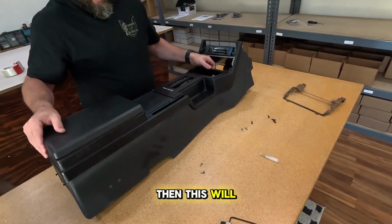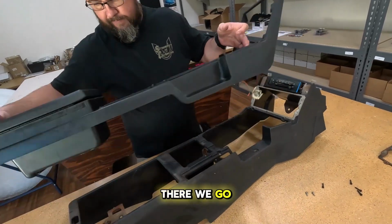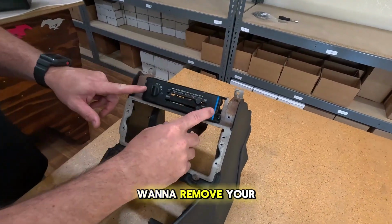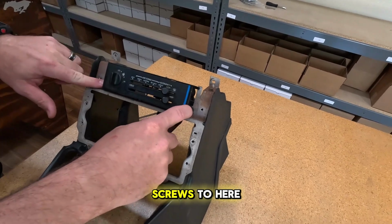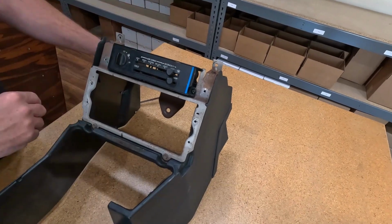And then this will catch on. There we go. Remove that and set to the side. From here, you want to remove your climate controls. You'll have 3 screws, 2 here, 1 here. And there you'll want to push this up and you can remove this metal piece.